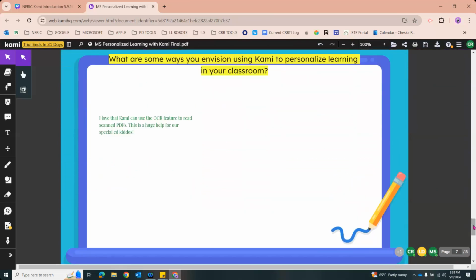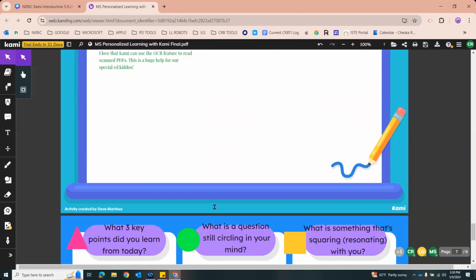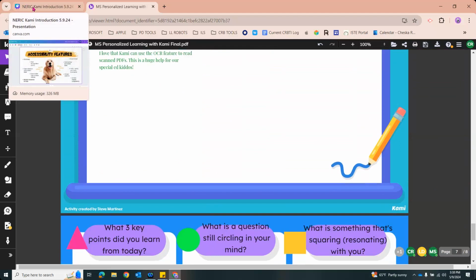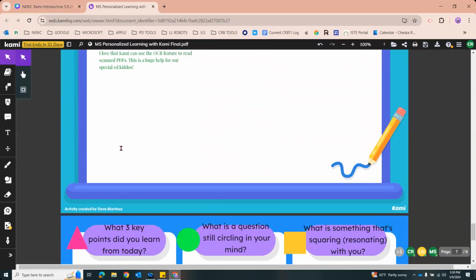Okay. You have access to this, so feel free to go back and continue to try it, add some more ideas in here about how you might be able to use these different ideas. I'm also going to give you a link to my Canva deck. I do have other ideas and links in there, so you have access to all those links.